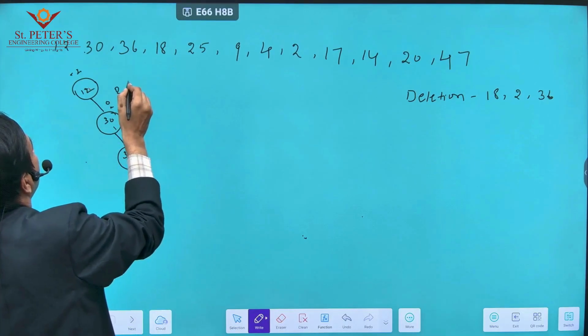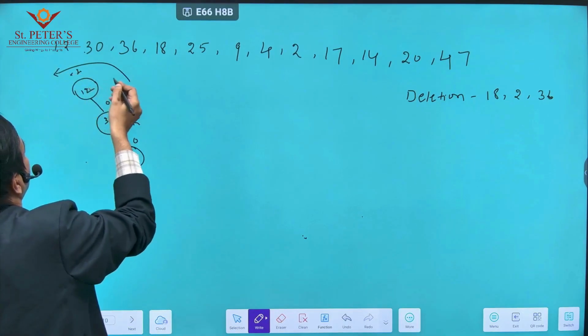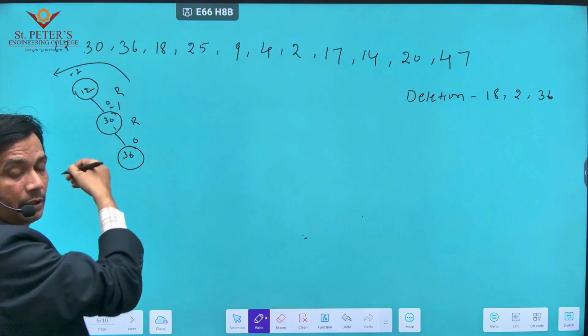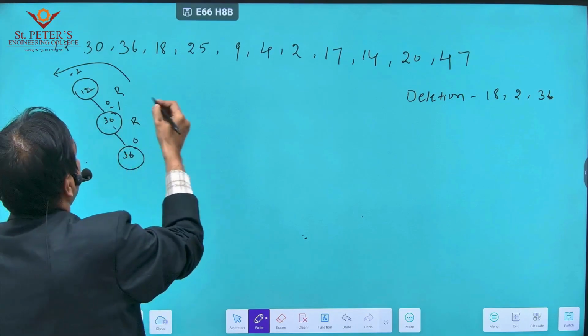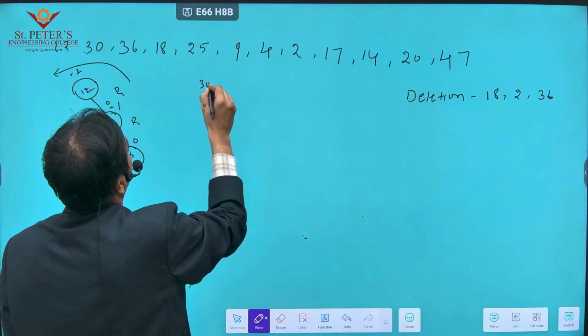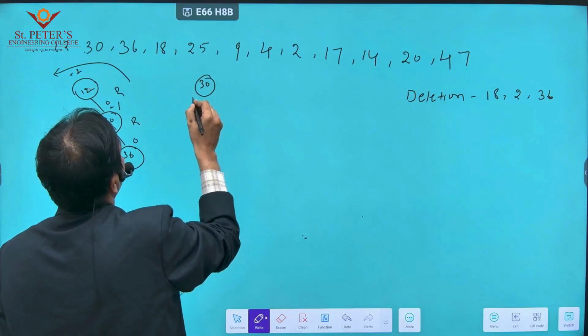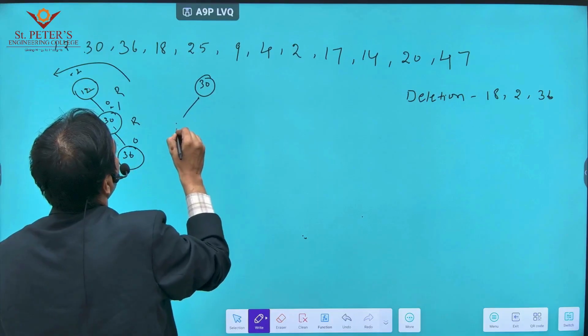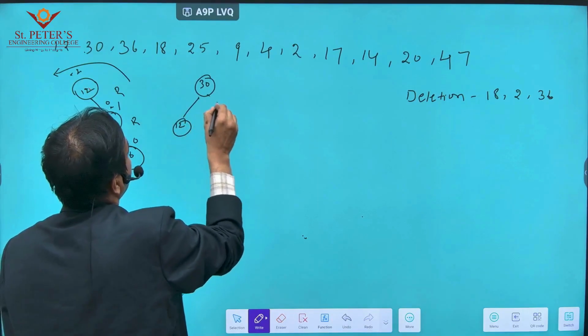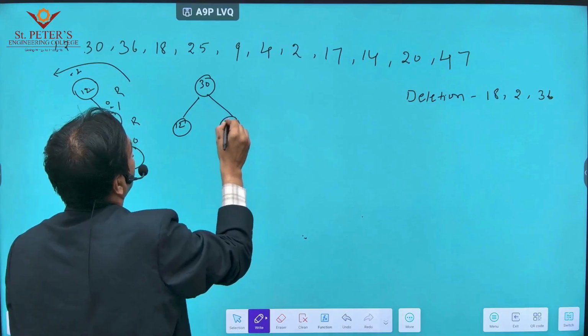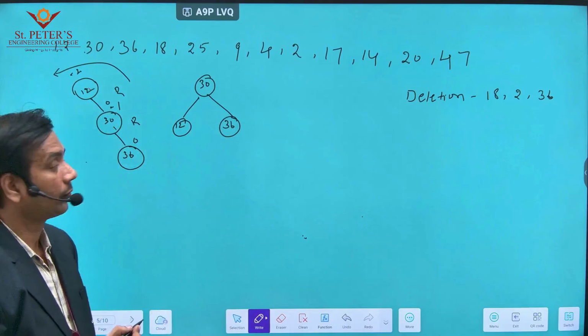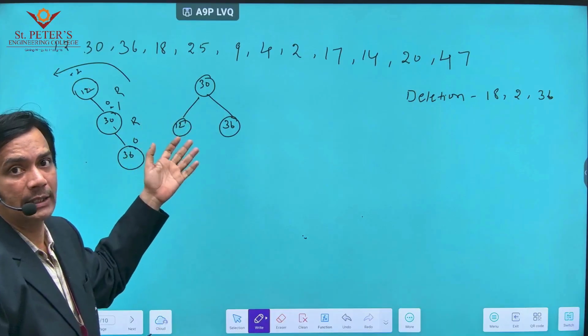After conversion, 30 will be the root node, the left child is 12 and the right child is 36. So now it has become balanced.